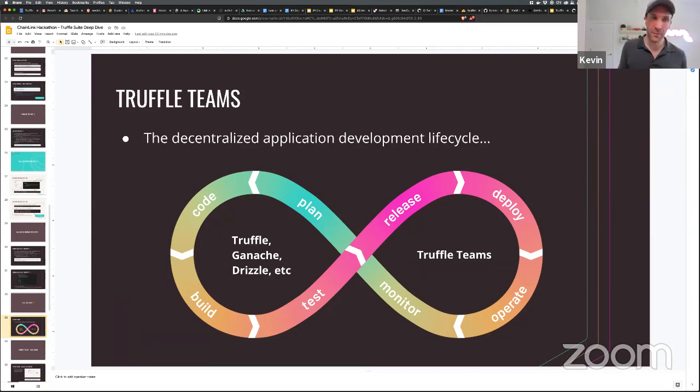As Truffle evolved as a suite of tools, we became aware that the story we had for things on the right-hand side of this build workflow, or development lifecycle, was patchy. It's not that we had zero story for them, but it wasn't as robust as it could or should be. So over time, that led us to think there's a need for a tool that plays nicely with Truffle, as the suite itself, but adds value to very important steps of building a DApp and particularly maintaining and operating it. So that led us to start building Teams, and that's a bit of the history and rationale behind it.